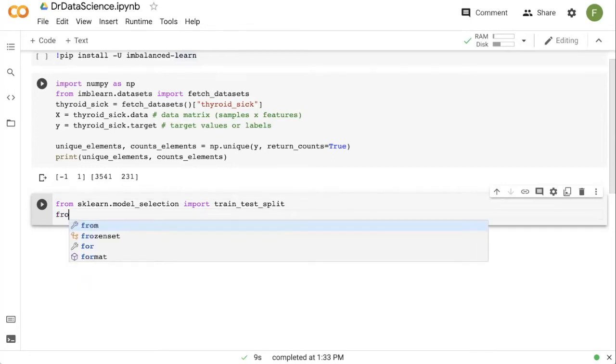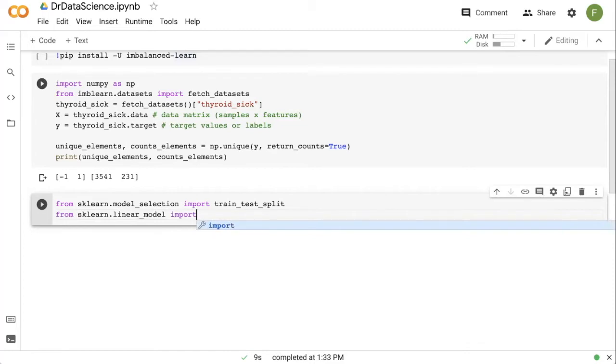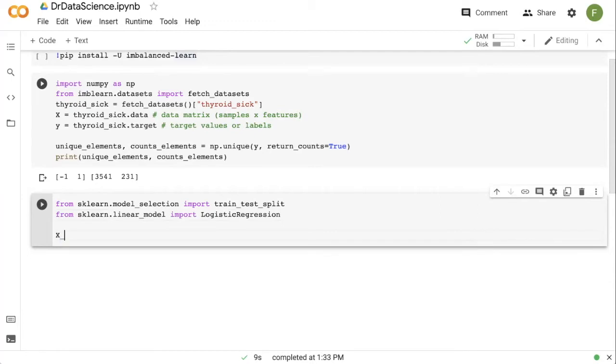And also because the logistic regression classifier is a linear model, from sklearn.linear_model, we import LogisticRegression. So we have our classifier, we have a method to divide the data into training and test data sets. So in order now to use the first function, we need to give the names of the training and test data sets. So we have the X_train and X_test. So these are the data matrices. And then we have the labels for training and test data set, which are y_train and y_test.